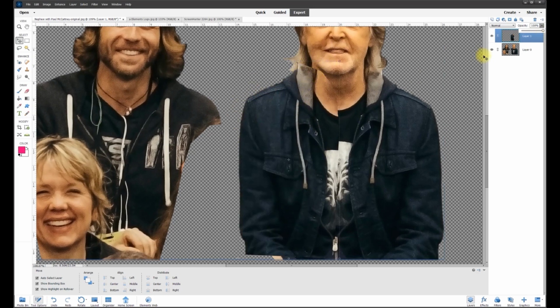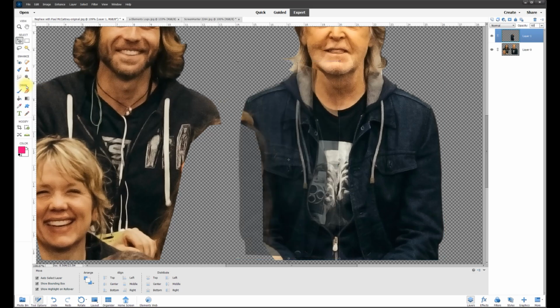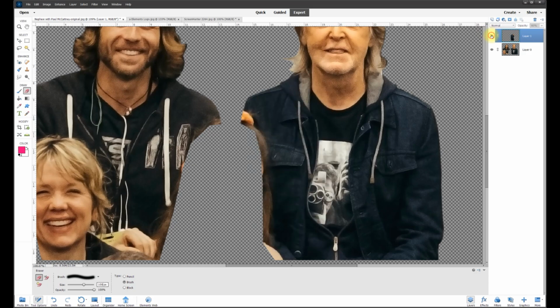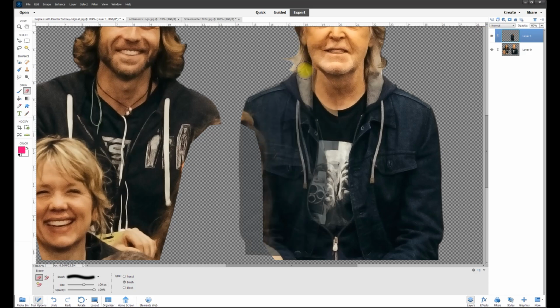And then we can erase what we don't need by bringing this back down to, let's say, 60% or so. Grab an eraser, come down here to the brush, make sure it's a soft brush, not a hard brush from up here, but a soft brush down right around. Nice big fat one, 100 points. Look how big this brush is. I'll toggle this to look and see what I want to get rid of. And I think I want to get rid of this right around here like that.